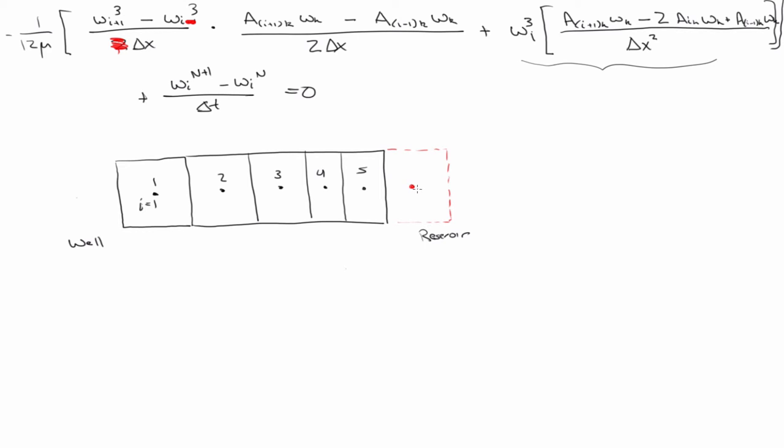Now also, so I gave up some accuracy because I reduced the, I made the error larger, essentially. I also gave up some speed when I did this. Because now I've got to do a computation over a grid block that doesn't really exist. It's just for ease of implementation. So I'm doing a computation over a grid block that I don't really need.